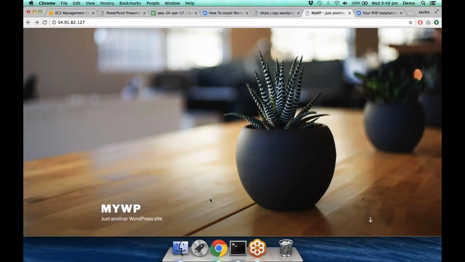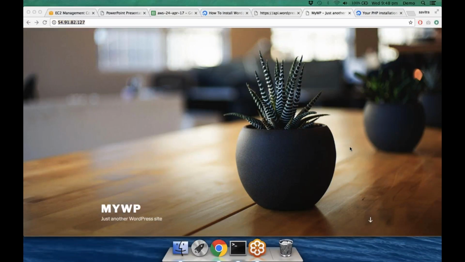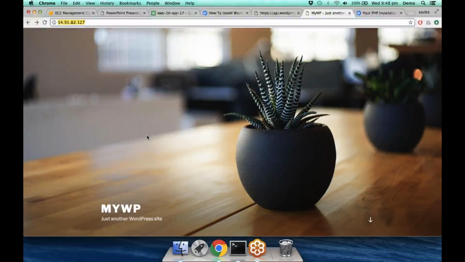Okay, so that's it. This is the WordPress installation. Now we also need to map a domain name to this IP address, right? So that we have a proper WordPress site, right? So we'll do that. Next. Let me share this IP address with you so you can test it out a bit. You can go to this using your browser, right, and try and see what you see. Basically, you should see this WordPress site.